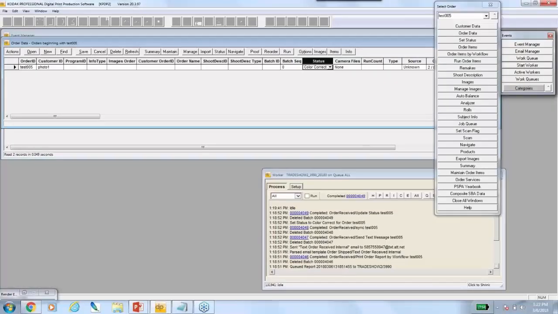It triggered 5 order received events that made good things happen, right? An email was sent, text was sent, report was printed, and the last thing that happened was this status was updated to color correct. So let's say, traveling through this order in the lab, the color correctors have completed it, images are optimized and cropped, and now they're ready basically to get rendered.